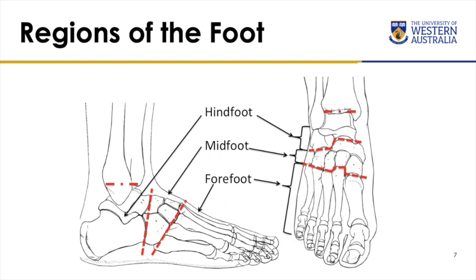The foot is also simplified into regions consisting of the hindfoot, midfoot, and forefoot, which you can see delineated here. The joints between these regions are important, as they're often involved in traumatic injuries. So we have the ankle joint, then the talonavicular and calcaneocuboid joints, then coming forward to the tarsometatarsal joint.